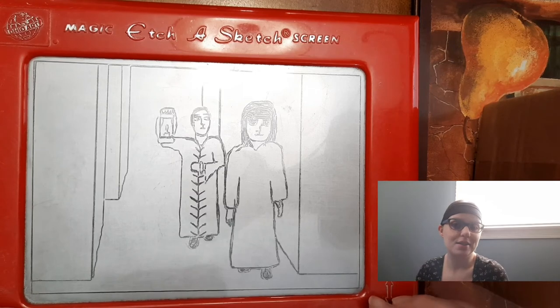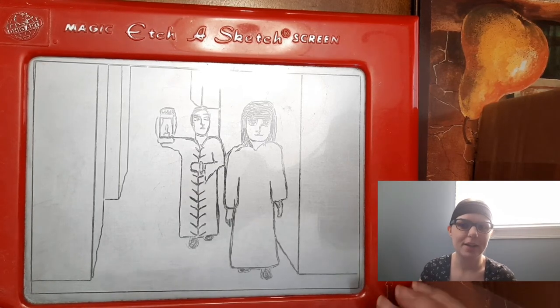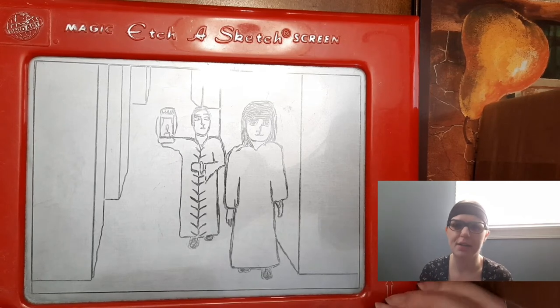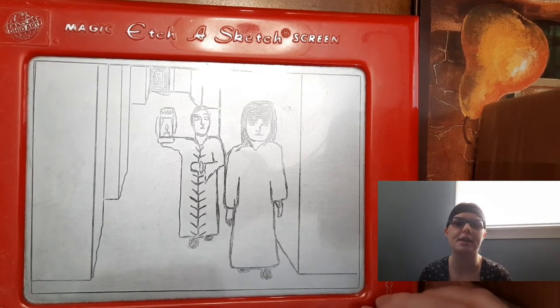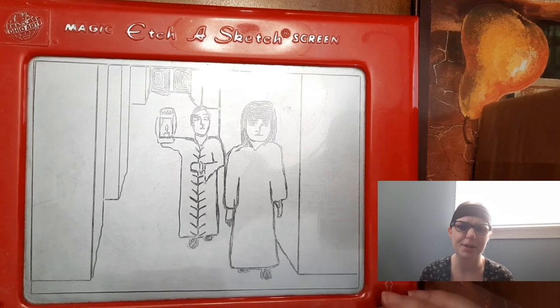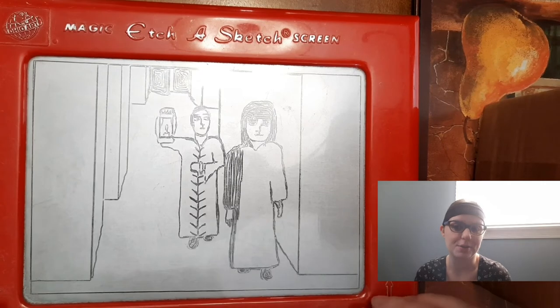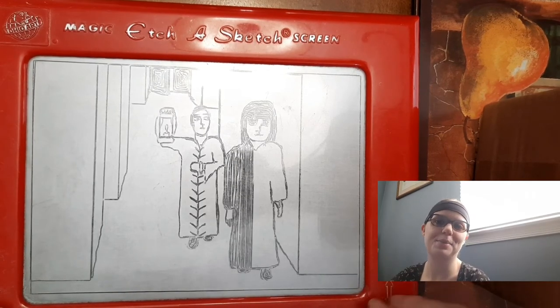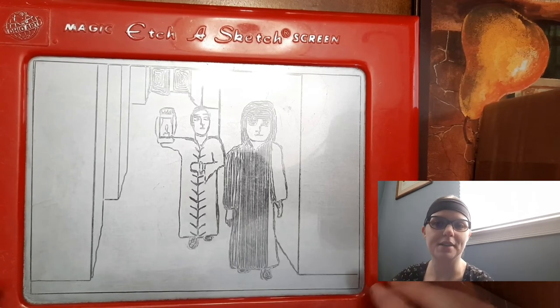Going back to why this is my favorite chapter: it's super creepy and atmospheric. It alternates between regular narrative and what Seizet is dictating to his bracelet about his surroundings, so we get the interesting experience of receiving the information as others would later on as he shares it with them. I also love how the chapter depicts the contrast in Marsh and Seizet's characters and objectives.